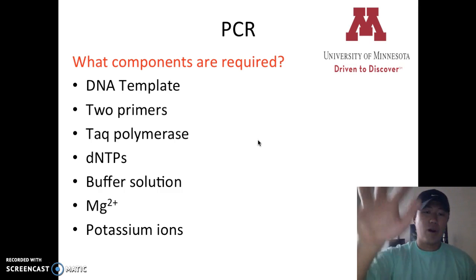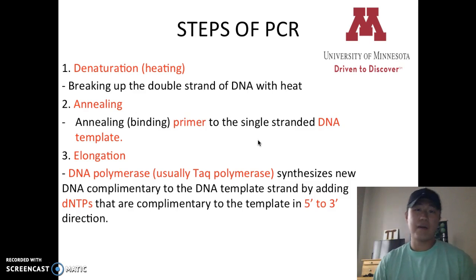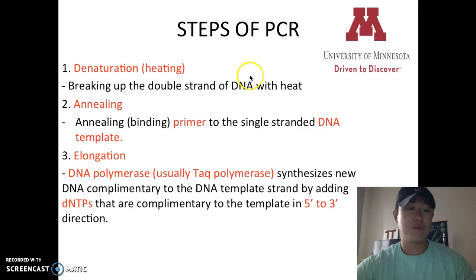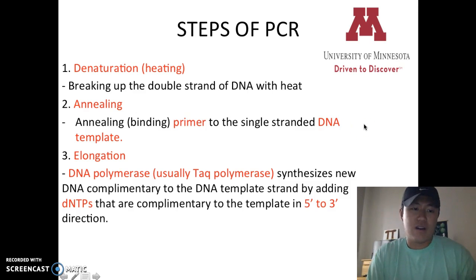So we can put all these components into our steps, how the steps of PCR work. These 3 steps are very significant, very important for PCR, and this is basically all the steps we need, and it just repeats. It happens over and over and over to make, well, basically thousands and millions of copies of DNA.